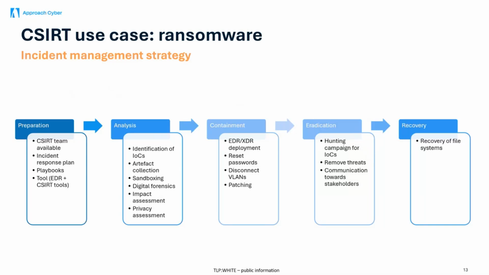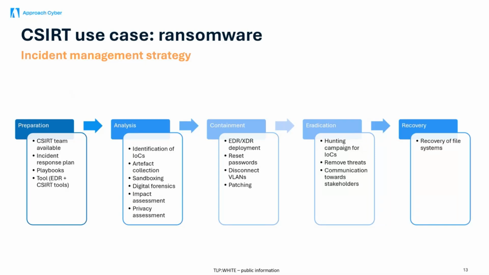But we started to do some analysis, trying to understand and identify the different indicators of compromise. So what are the different URLs, IP addresses, user accounts, files that were used during the attack, and we started to make a collection of those different artifacts. We also used, like I said, sandboxing to try to understand the behavior of the different malware that we discovered. We needed to understand how they act, and that was done with our digital forensic expert.